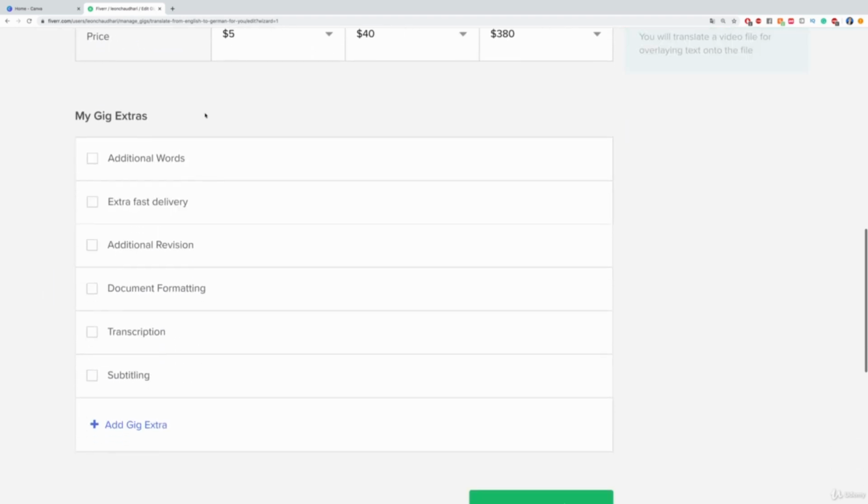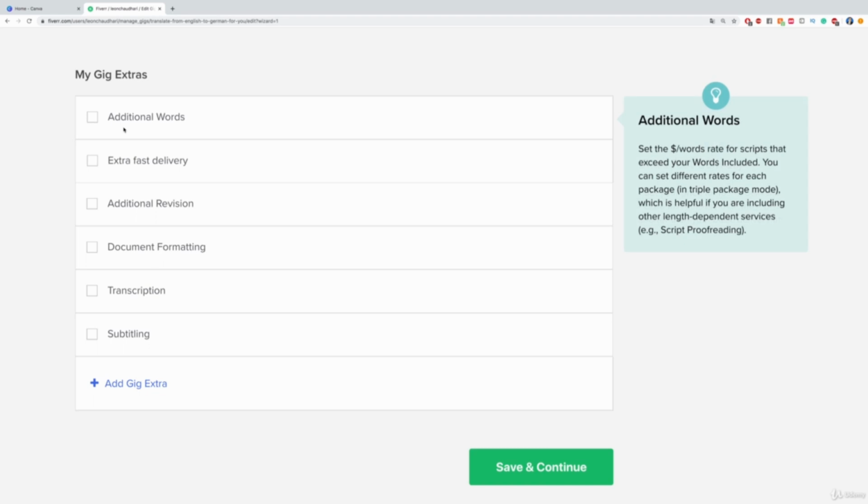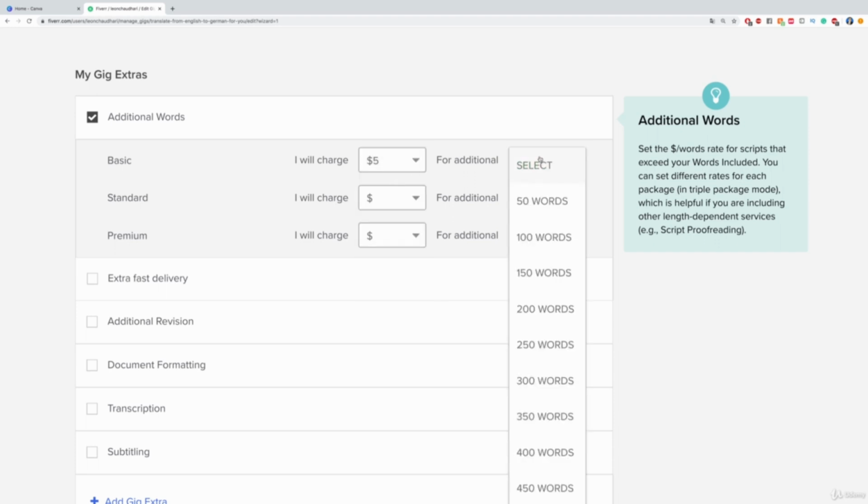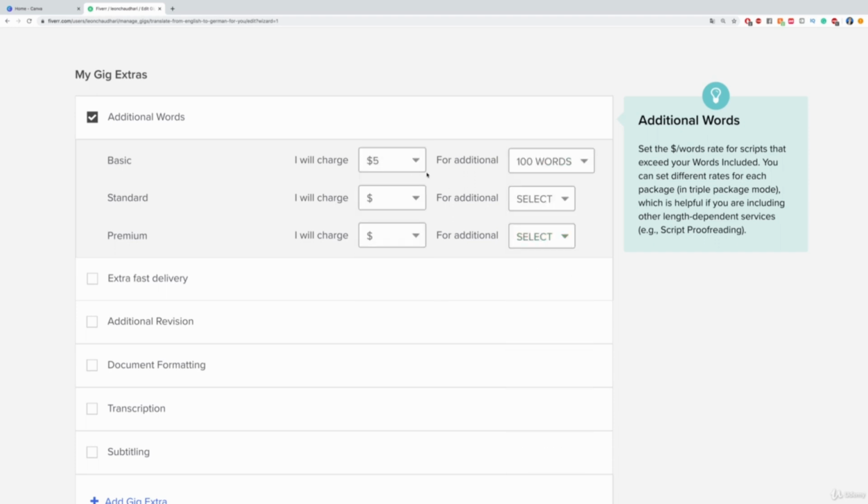All right, so then down below, we can add a couple of so-called gig extras. So people can then book extra things on your gig. So for instance, additional words. If people want additional words for the basic package, let's say for another $5, they get another 100 words or something like that.